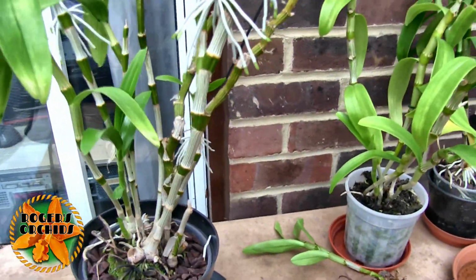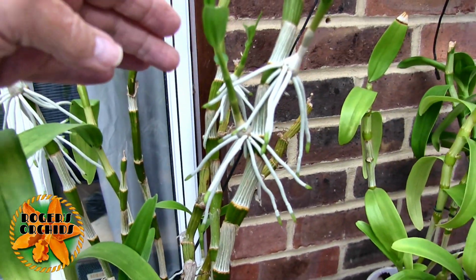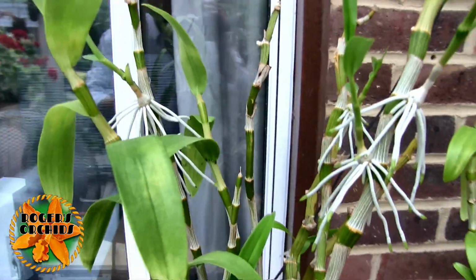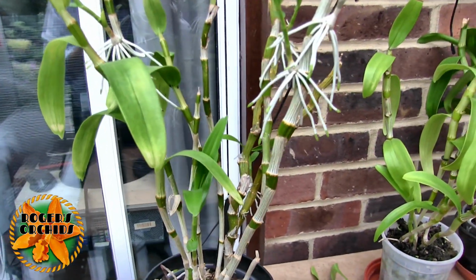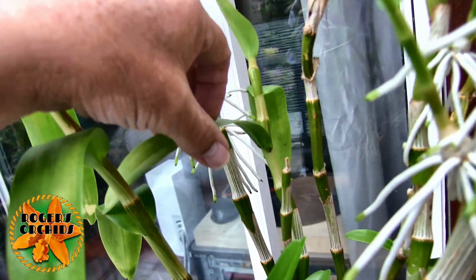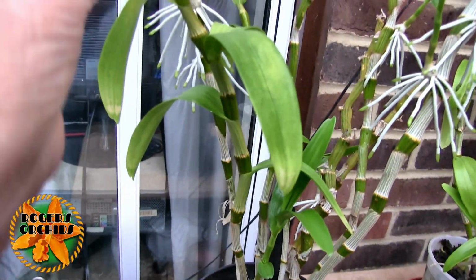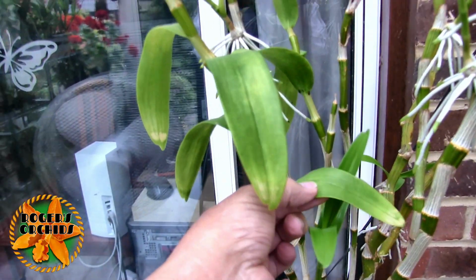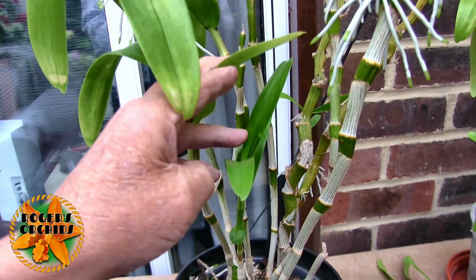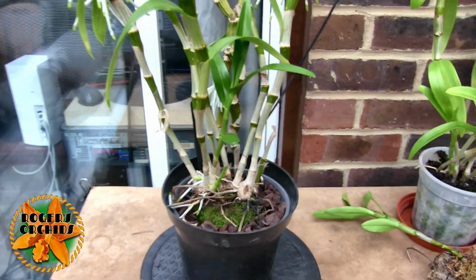What else is the plant doing then? Well, it's got some leafless canes that have bloomed in the past. It's growing some kikis on leafless canes, as well as canes with a few leaves left, like this one over here. And if you look at the plant, there aren't many canes with leaves on. We've got one over here. That's an old cane that's still got some leaves. We've got this one here, which has finished growing and has still got all of its leaves, but it looks like it might be going to drop them soon. It's got a new cane here, which is nowhere near up to full size and is still growing, and it's started another one. So what am I supposed to do with that then?